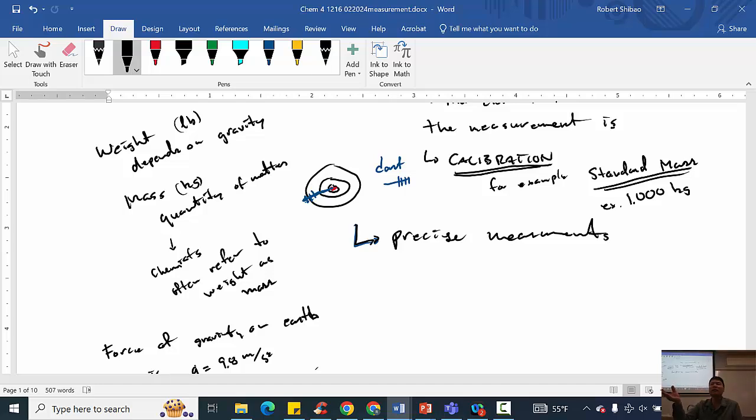Scale we call also balance. It used to be balance beams. In fact, we have some balance beams, I think, here. And so that term carries over. Scale or balance. And we've got to make sure it's reading that. If it's reading that, then it's properly calibrated. We also look for precision, too.